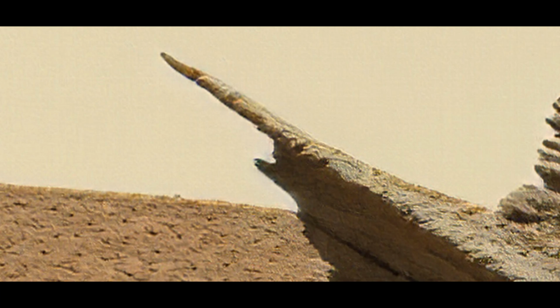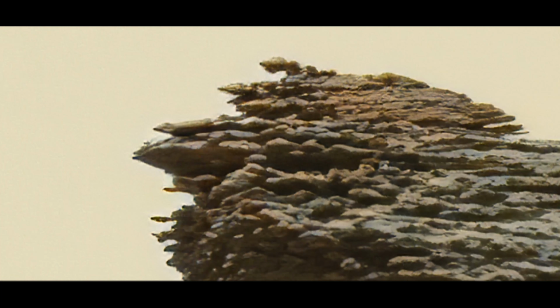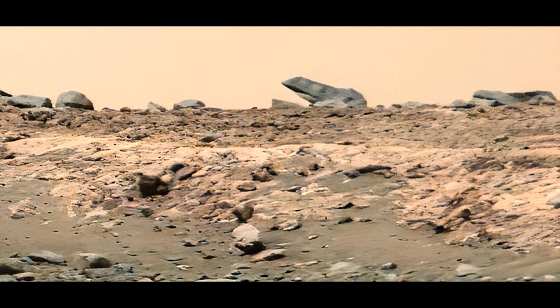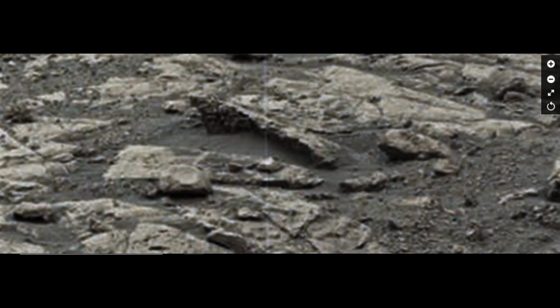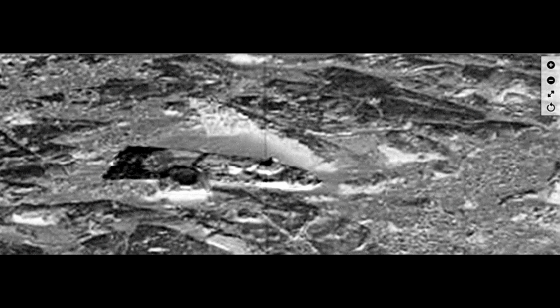So, you know, it's amazing to me that these pictures are available to everybody, primarily through Gigapan, which of course originated from NASA. All you have to do is go to their website, click on the pictures. So how come people don't do that? How come scientists and colleges don't say, hey, look at these pictures? I don't really understand how all of these pictures can be kept quiet. I understand how they can be kept quiet here on YouTube, but these other sites and the pictures being out and about, you can't explain away this stuff.